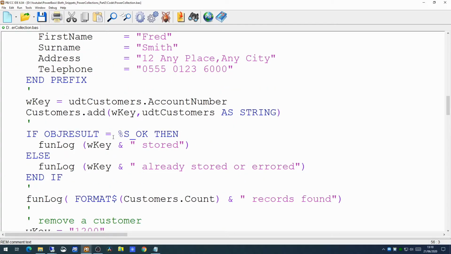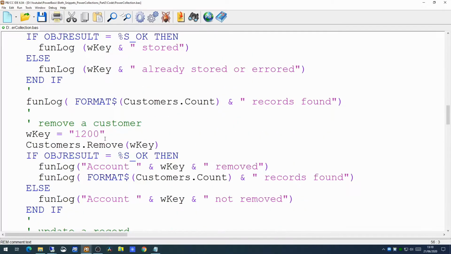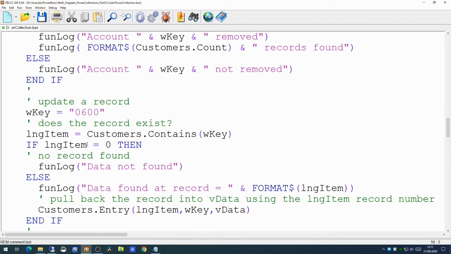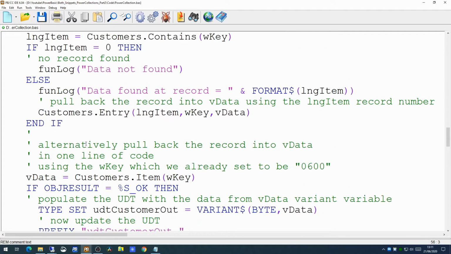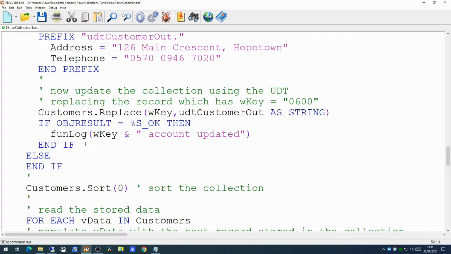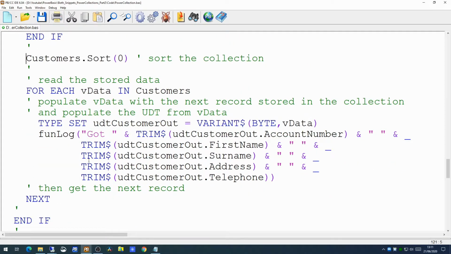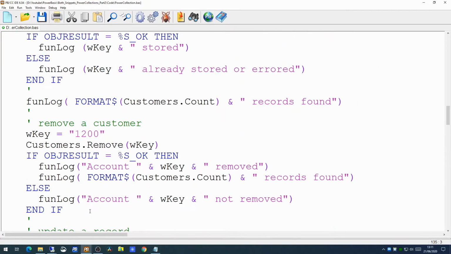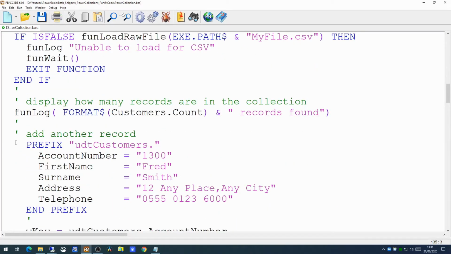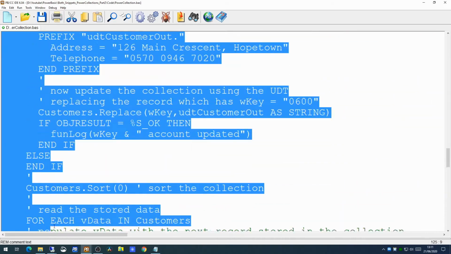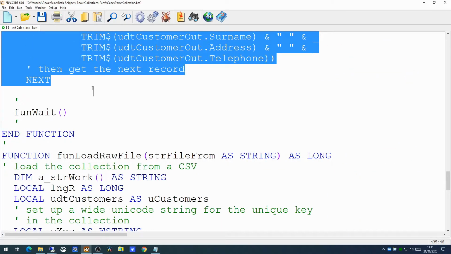We can check to see we have actually managed to add that or not. We can remove a record. We can update a record. And once that's done, we can replace the information. And then finally, we sort the collection. And then to prove we've done this successfully, we pull back each record in the collection and display it in our log. So a little bit of code tidying up, and we're just about there.